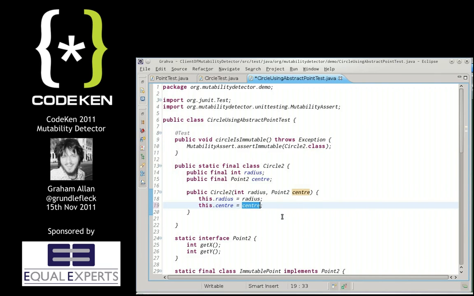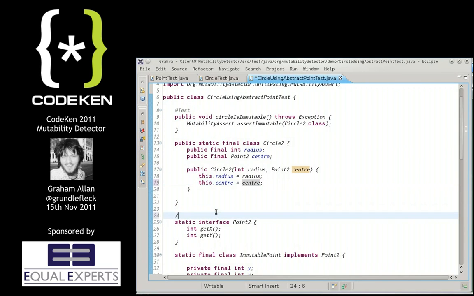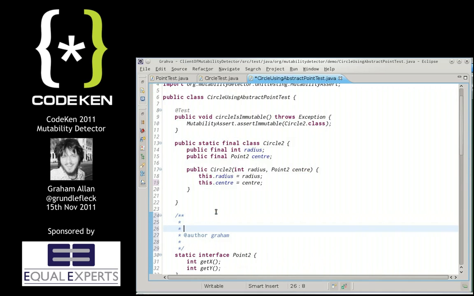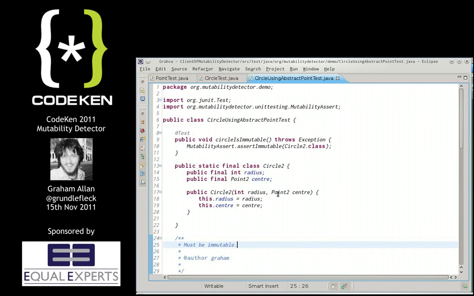Or if your codebase uses the convention or the contract for the point that all its implementations must be immutable, that's not something that's expressed in the Java language, so that's not something that Mutability Detector can analyse.